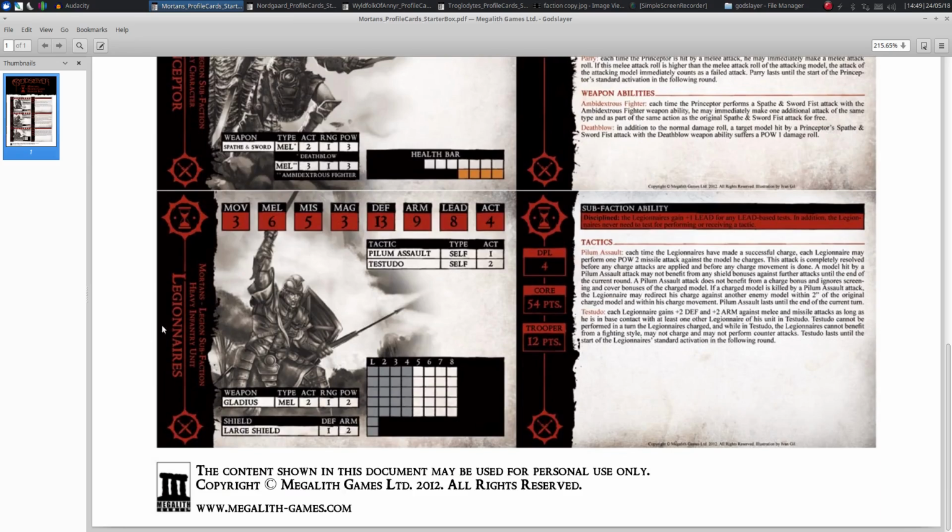Legionnaires then, so the mass troops, as you can see, you can have up to 8 of them. They again are slow but got pretty good stats. You can have up to 4 of them. They're a little bit pricier, 12 points per trooper rather than the 11 of the last lot we looked at. And their tactics: Pilum Assault and Testudo. So Pilum, each time the Legionnaires have made a successful charge, each Legionnaire may perform 1 POW2 missile attacks against the model. So that's pretty good. Effectively, you charge in, you chuck your spears, and then you close in for battle.